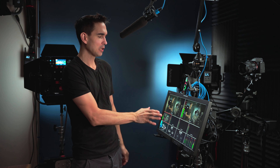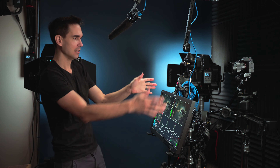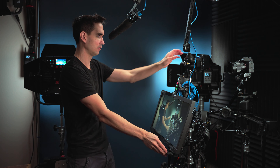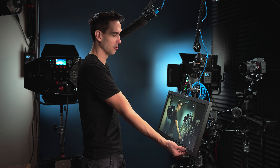I usually leave this thing mounted and have a camera mounted to this stand with a 35mm lens, and I position the whole stand in front of my desk while I do these videos. I'll turn off the multi-view and just have the single camera view so I can see myself for reference or confidence monitoring. It's easy to check focus, and I actually just recently started using the exposure tools on these monitors — I don't know why I haven't done it in the past — and you can program these four hotkeys to do whatever you want.